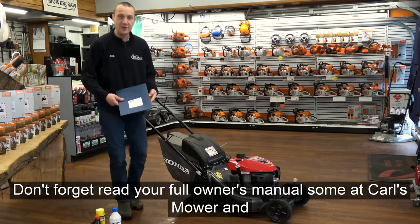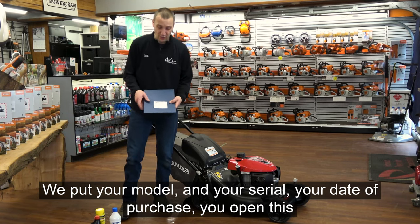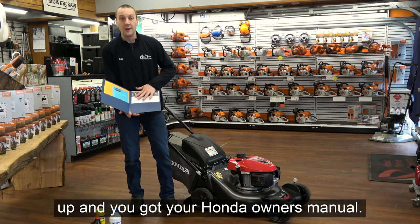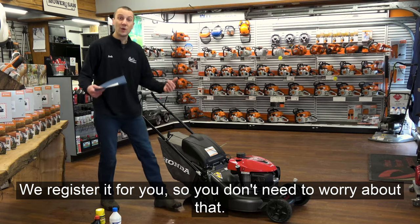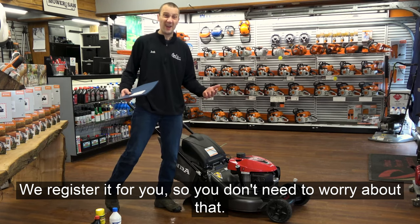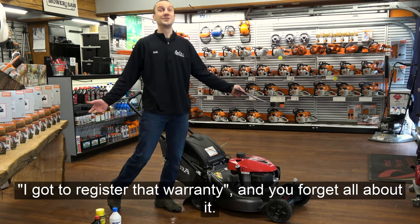Don't forget, read your full owner's manual. At Summit Carl's Mower and Saw, we put your model and your serial, your date of purchase. You open this up and you got your Honda owner's manual. This machine has a 3-year warranty. We register it for you, so you don't need to worry about that. How often do you get home, you throw the manual on the counter, I gotta register that warranty, and you forget all about it.